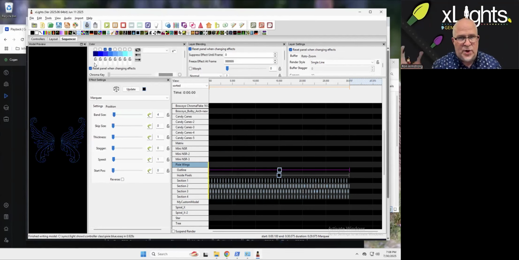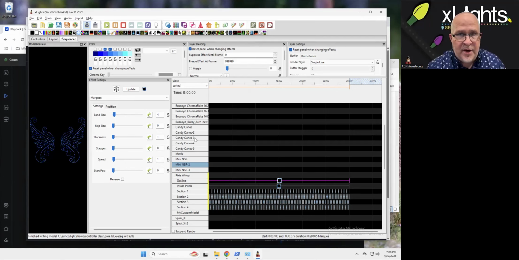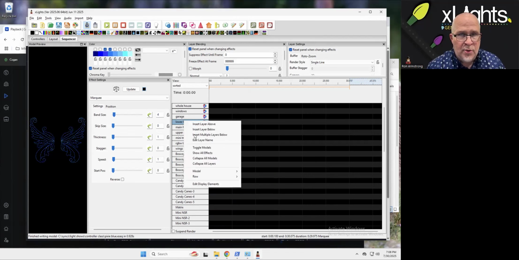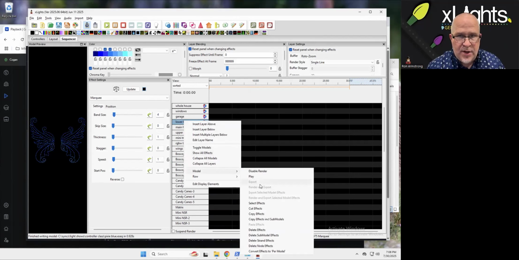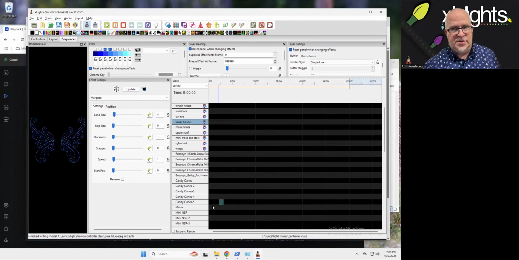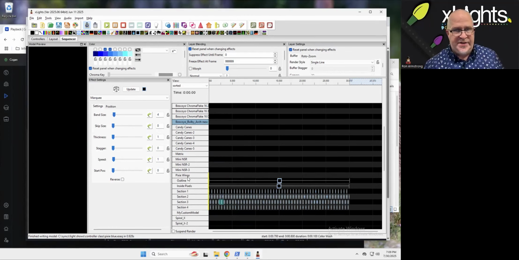So as soon as that rendered for that model and exported it, that's why an effect sequence is on a singular model. If I happen to be on a group, right click model, I do not get a render and export option, because you can't render and export for multiple models, just a singular model. So this works well for those cases where I want an effect for one model. So now I just created this ESCQ file. What do I do with it?